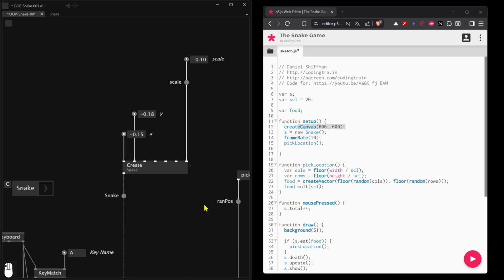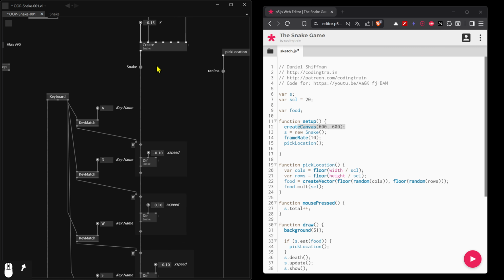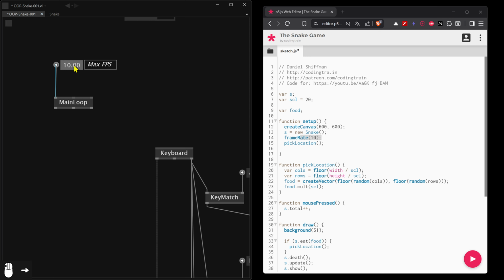We set a scale value here, and everything else is left 0. We store into a snake object. So this is basically what happens here. We have a snake object. Frame rate gets defined as 10 frames per second.